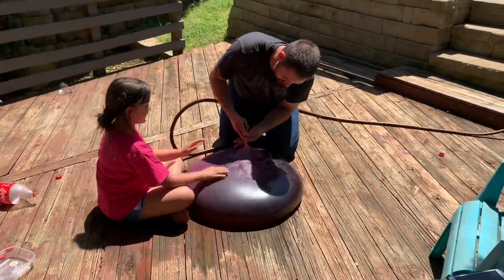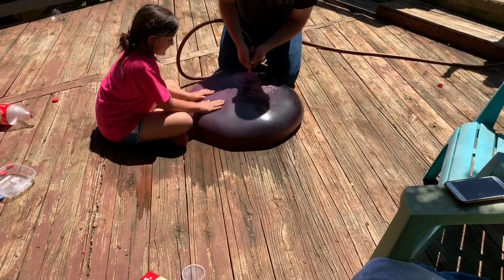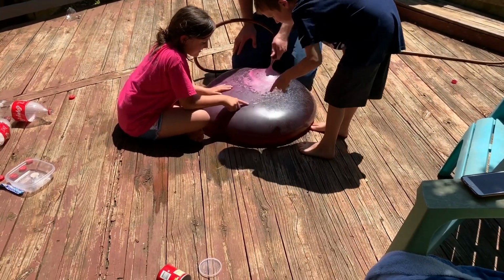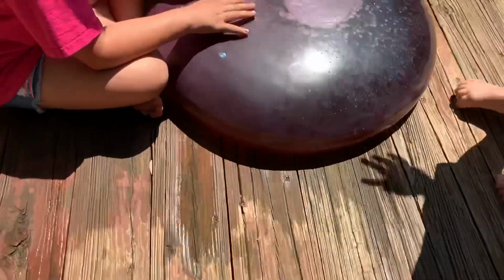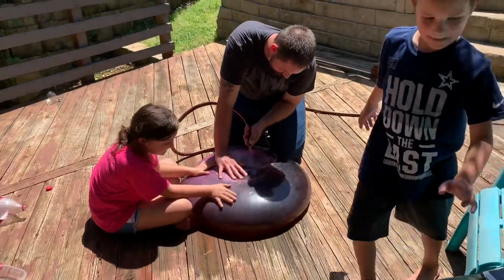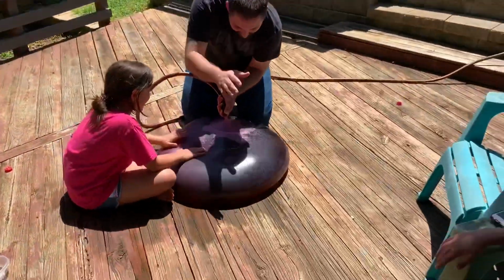Oh my gosh. Look how big it is. Holy cow. There's paper in it from the Mentos. There's Mentos paper in it. Oh my gosh.